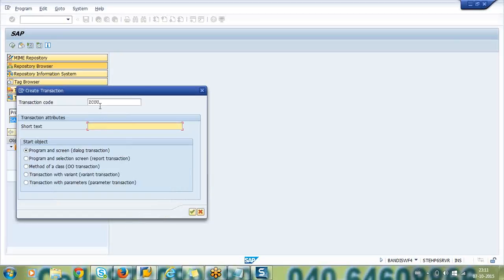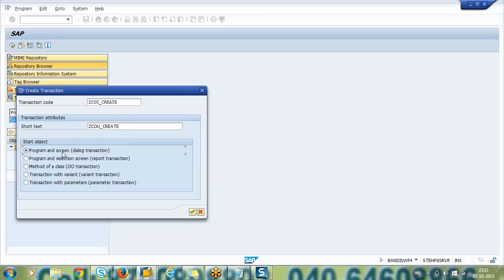I have given the transaction code ZCO_CREATE. The transaction type you want in a module pool is the program and screen, dialog transaction. Dialog transaction is nothing but module pool.